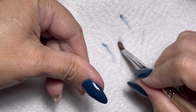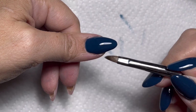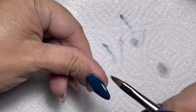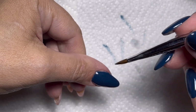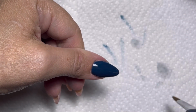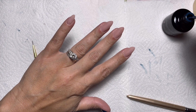I'll give it a good clean afterwards. And I'm just dampening it. I'm not soaking it too much because I don't want it to bleed out also. But you've got to do this before you cure it. If you cure it, that's it, it's there. So, let's do the rest of them, and I'll show you.